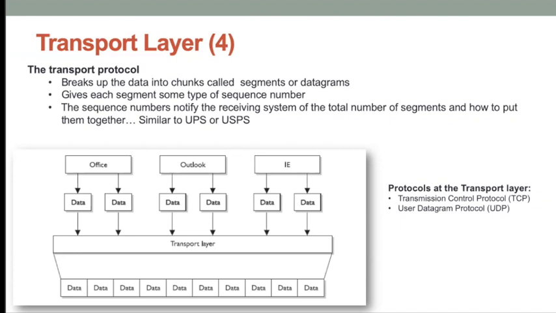Now, when I receive that email, my computer knows because TCP told it up front: I'm sending you 100 packets, 100 datagrams, or 100 segments. And my computer starts to count them. Okay, I got 100, but let's say it missed 97 of 100. It's going to send a message back to your computer that says, hey, I did not get packet 97 of 100, and your computer is going to resend it.